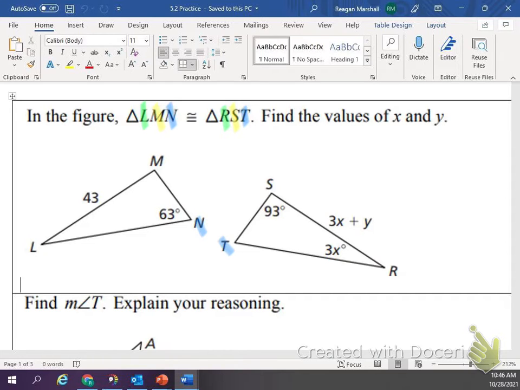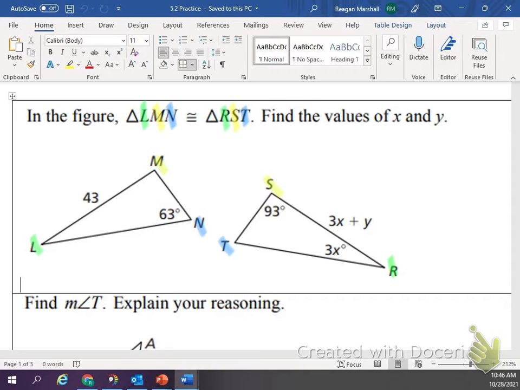How many places do you see X? Twice. It is in two different places, right? So which one is easier? The 3x is easier to solve for, right? All right, so if you notice in our triangles, both of them are congruent to each other. We don't have much information in the first one, and we don't have much information in the second one. But if we combined the information, we would have enough to solve the problem.